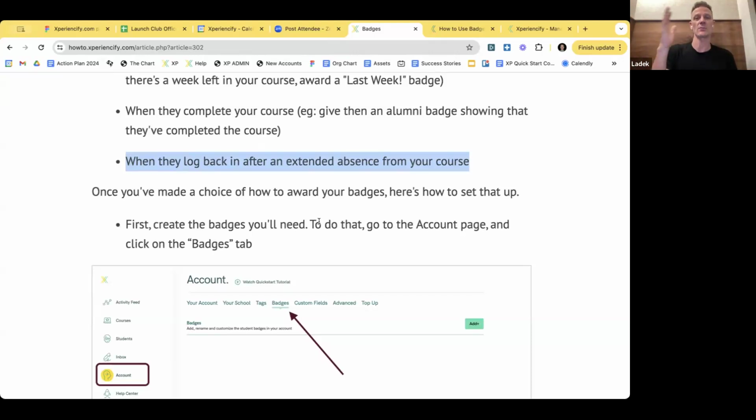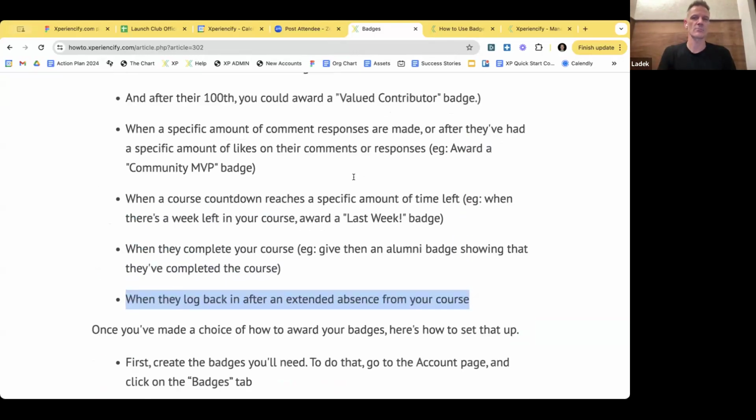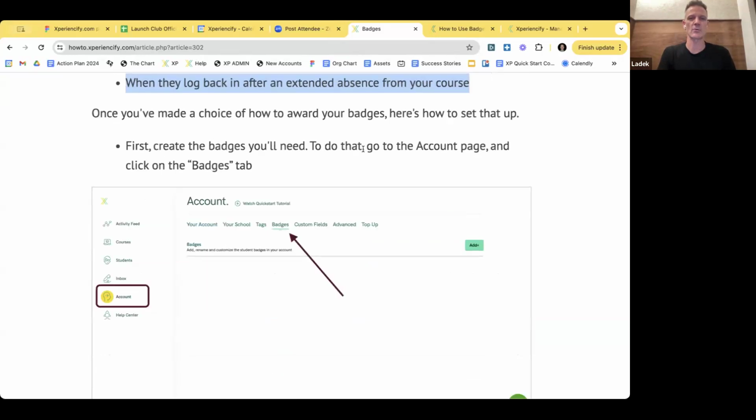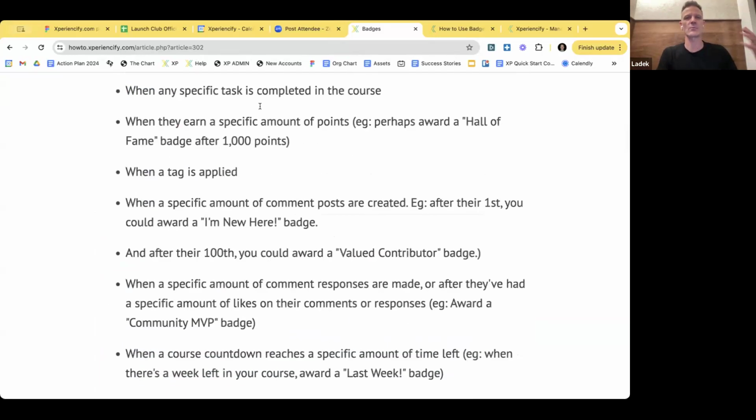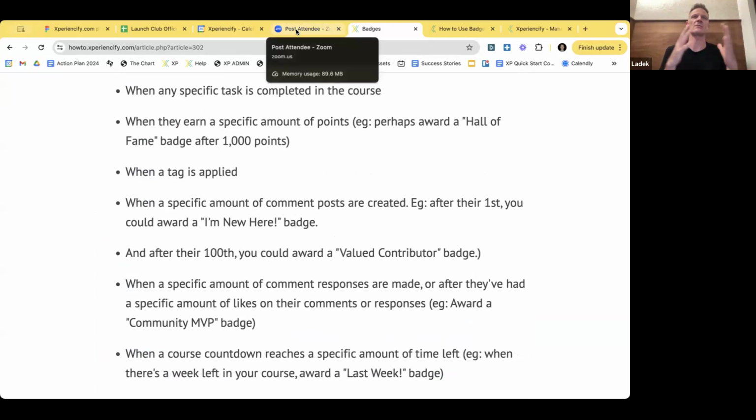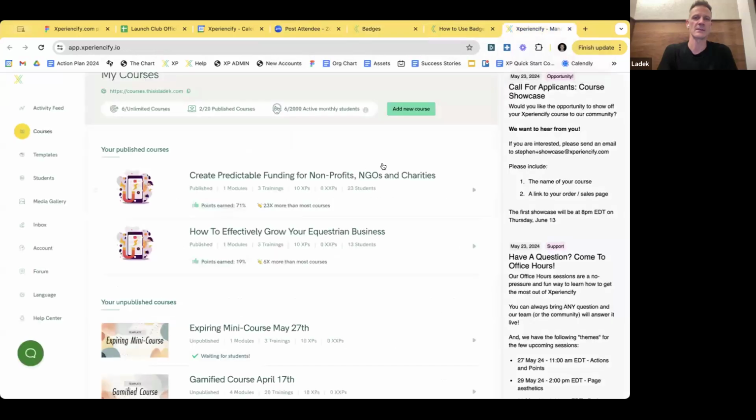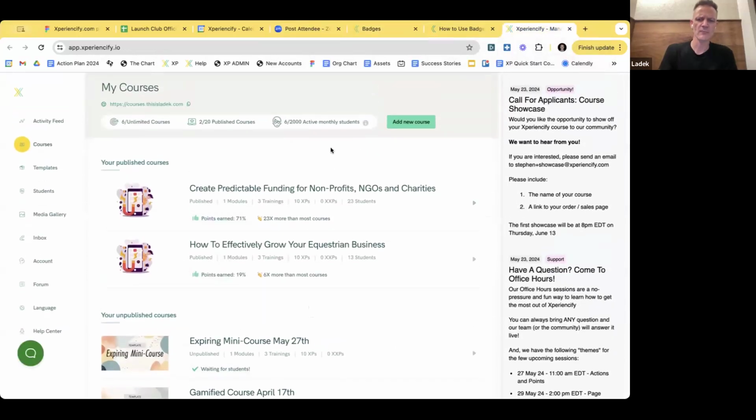You could ask our system to think about when their account was created, and if they've been with you for a year, you could give them a 1 year, 2 year, 3 year badge, or you could call them a sage or something like that. Pretty cool stuff about different ways to think about using badges that are beyond just you accomplished something. There are other ways to reward people and engage them.